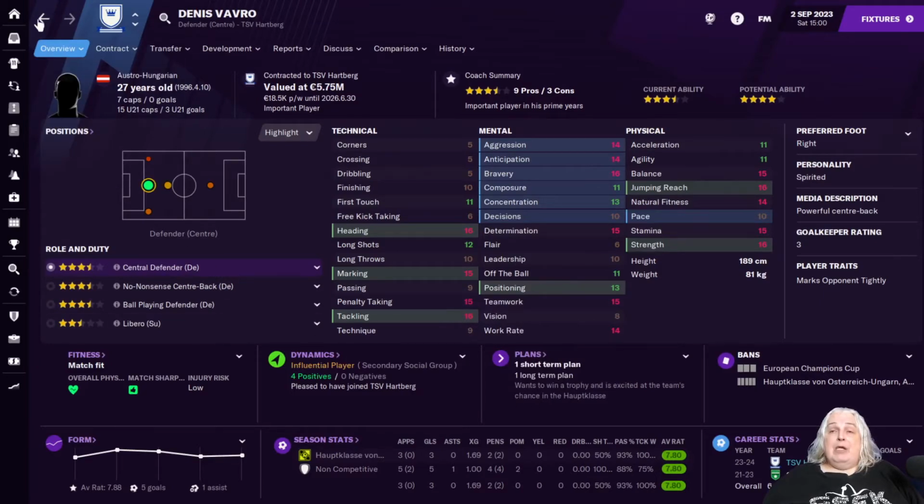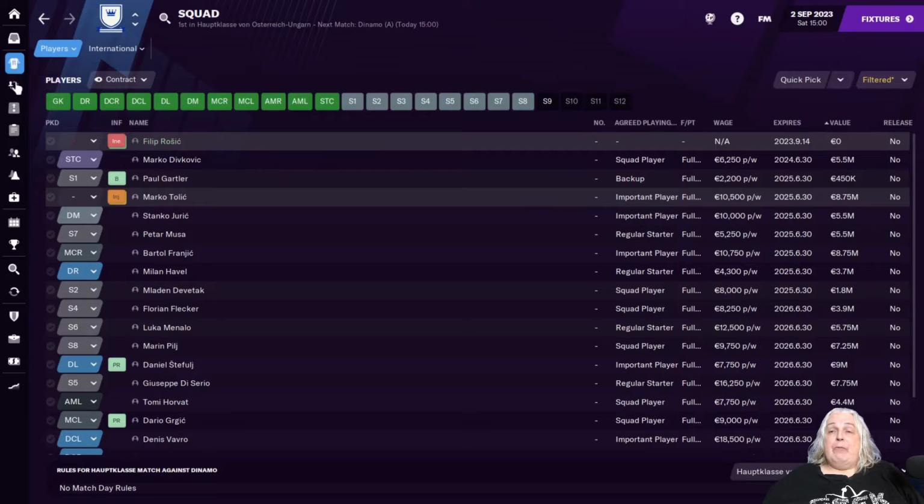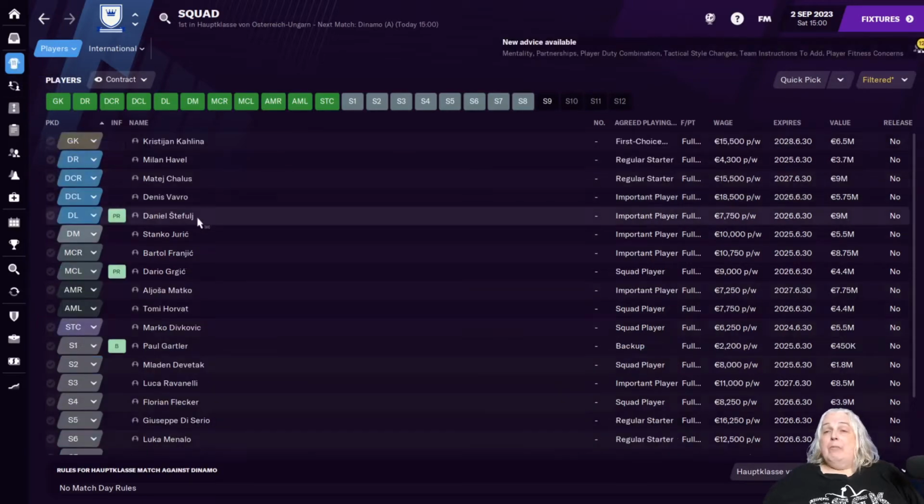He's given us a situation where we now have a trio of center backs at the back, so I can rotate among the 3 of them. So there's Chalus, Favreau, and Ravanelli. So that's a pretty good setup.